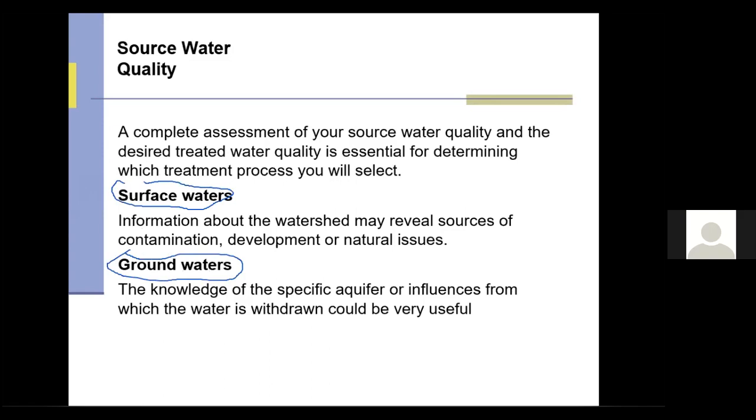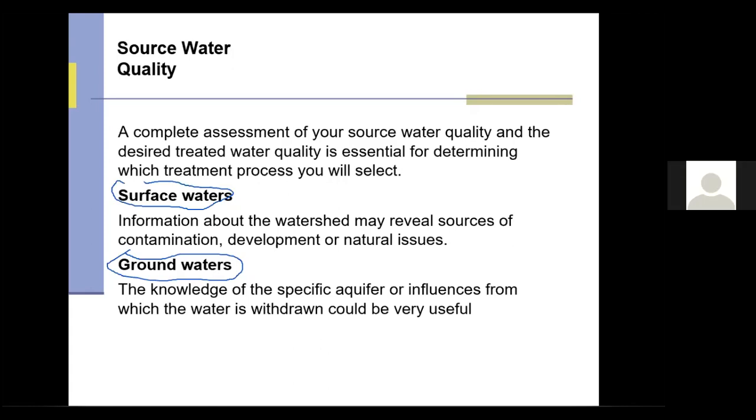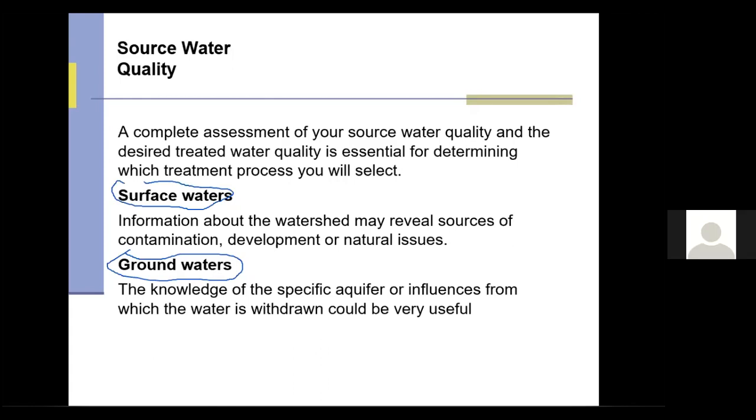Surface water really is anything that you can see, if you think about it. And that's going to be all lakes, rivers, streams. If you can see that water, it's going to be termed surface water. And it has to be treated much differently than groundwater. The groundwater basically is stuff underground. So that's when they actually drill a well and water comes from the ground. You don't know where the water comes from, and that can be a problem sometimes.